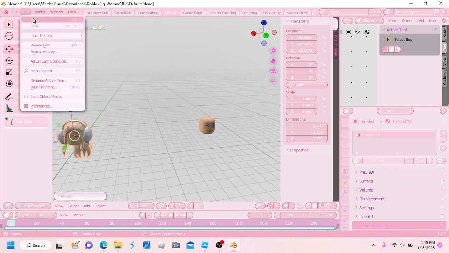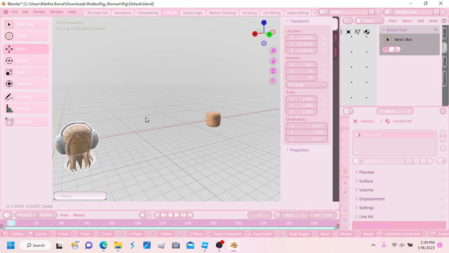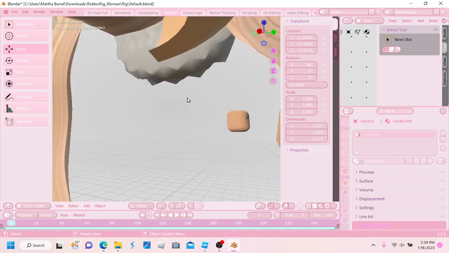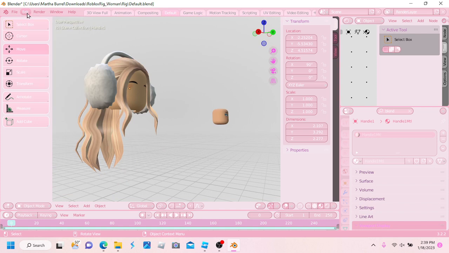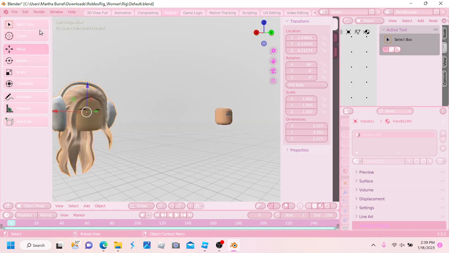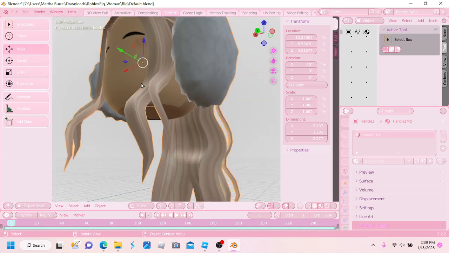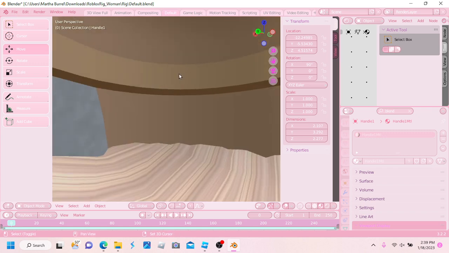Oops, I actually didn't know I had the head, but whatever. Wait, I literally had to undo that again. I want to zoom in here because it's not selecting it.